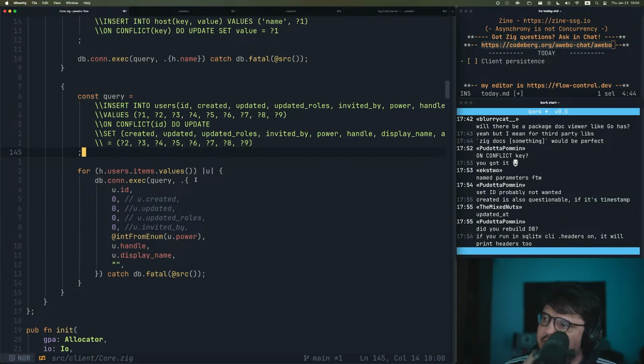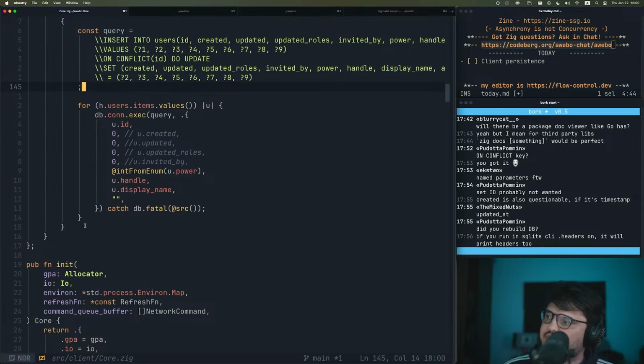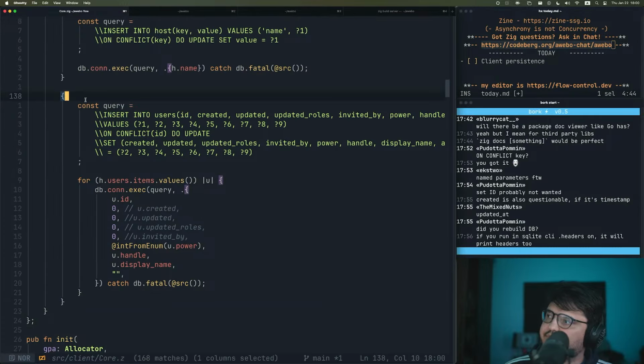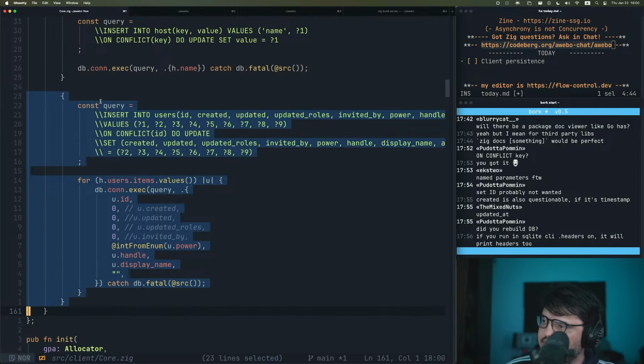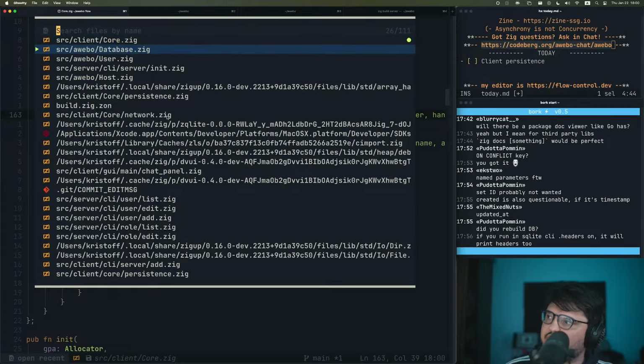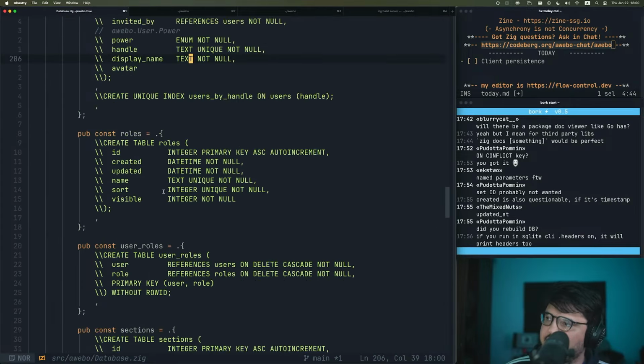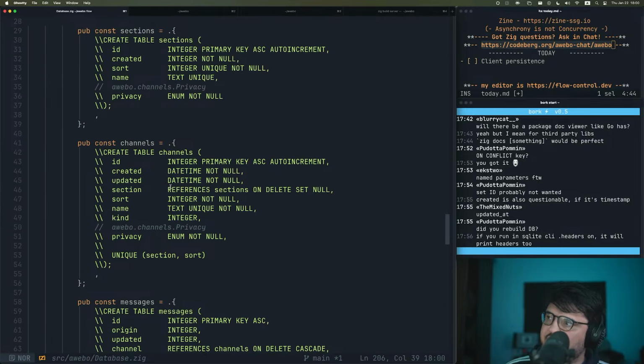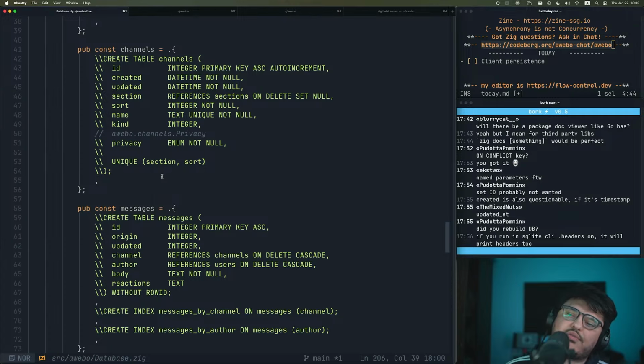Okay. So we have this. Let's do channels next. So insert into channels, and then we go into the database to see what channels look like. So skip this stuff, skip sections. We're skipping sections right now because we don't even display sections.